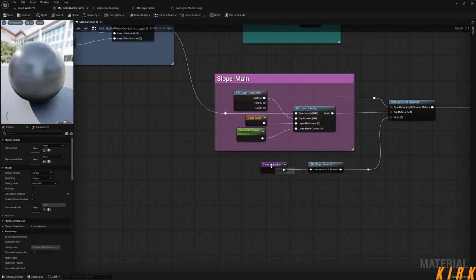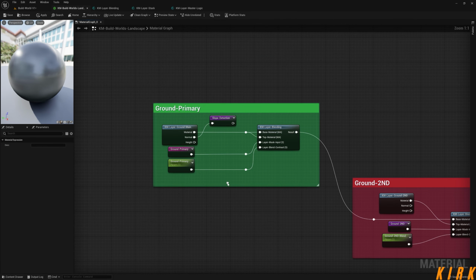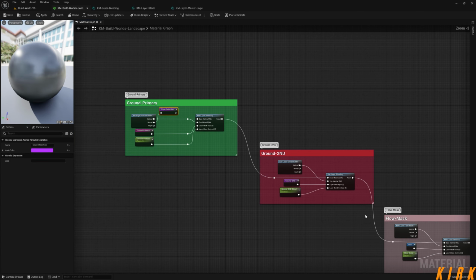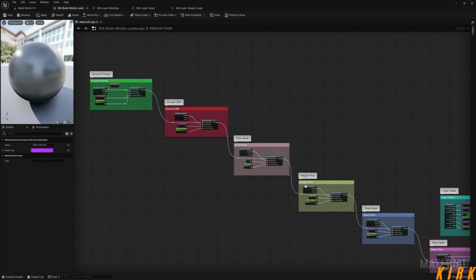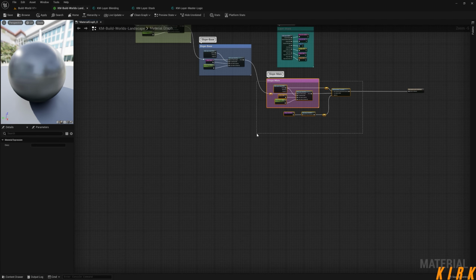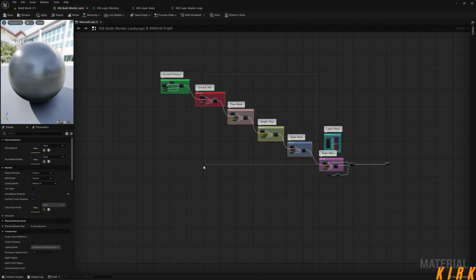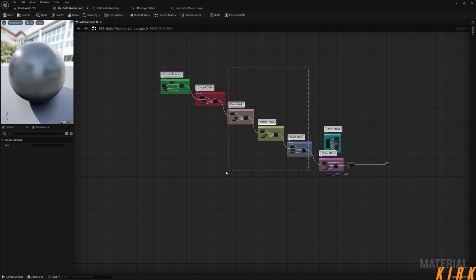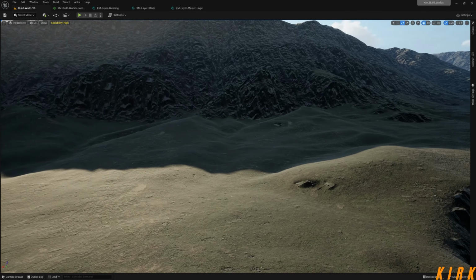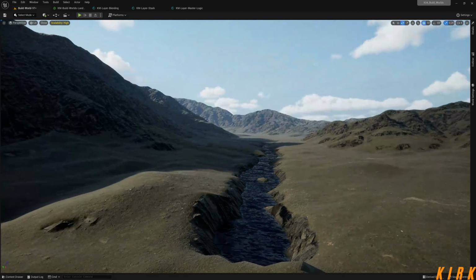So as you can see here, I've got a declaration reroute node, and that is fed from this ground primary here. Now at the time we did this, I didn't think too much into it, but essentially the ground primary and the slope main are just communicating with each other, and it's cancelling out the other 4 layers or 4 masks if you like in our landscape shader. And that is why, as you can see here, I'm getting a ground primary and my slope main. That's the reason why we're getting that.